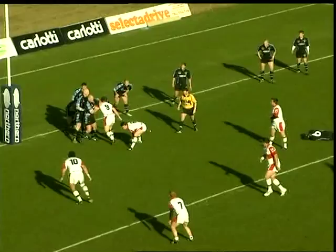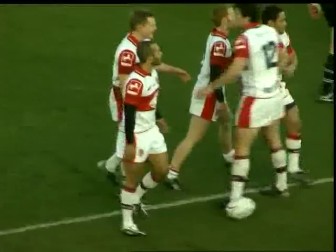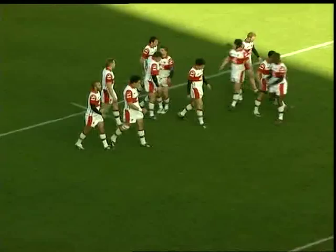Here's Webster, there's an overlap here. There's a chance now, Leroy Rivette sends in. Yes, that's a try for John Goddard. Well, all Rovers did was basically just move the ball from the right to the left. The man overlap appeared, and sensible rugby league by Leroy Rivette just drew the man, passed the ball out, and Goddard with a simple try.